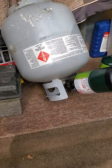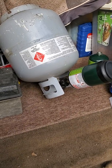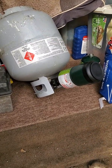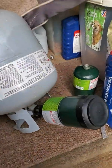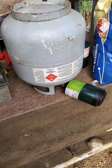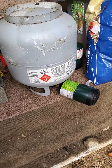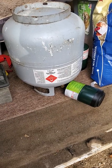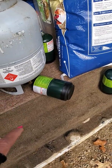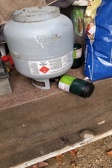Always do this outside. Don't do it inside, because gas spews out and you could cause an explosion. This is very highly flammable liquid petroleum gas — very dangerous. I do this until I hear the gas stop running, and then I usually set it up like that for a couple more minutes. You can leave them on up to about five minutes. Whatever they filled to, they'll be filled within five minutes. They will fill more fully if the big tank is room temperature and the small tanks were left outside where it's freezing or put inside a freezer.